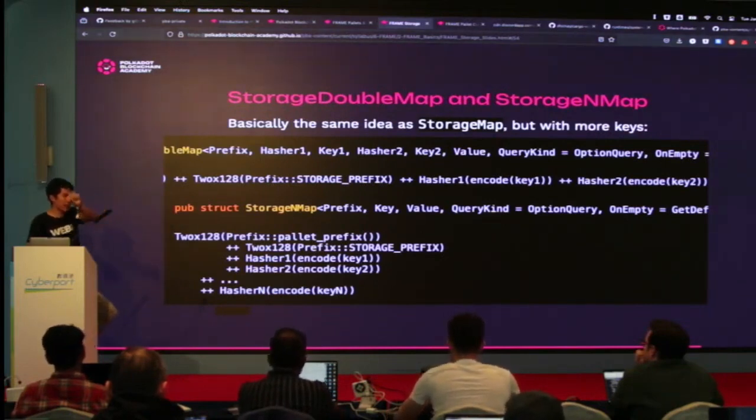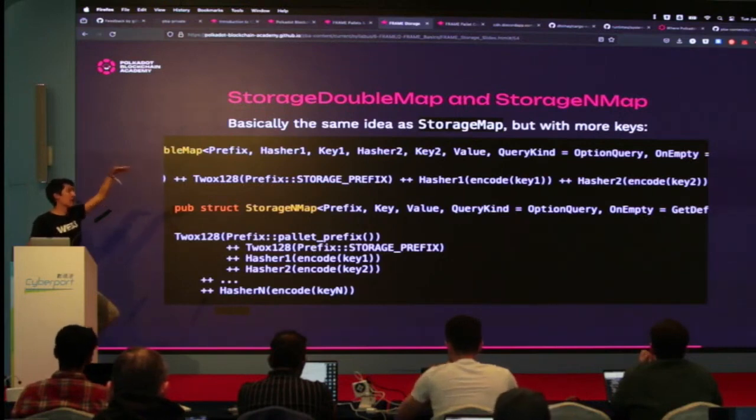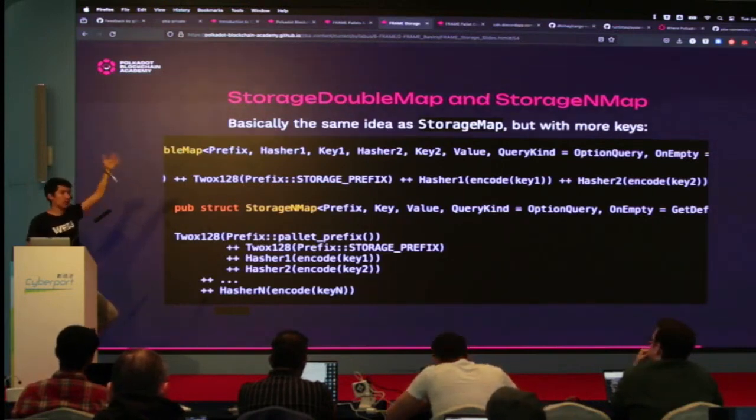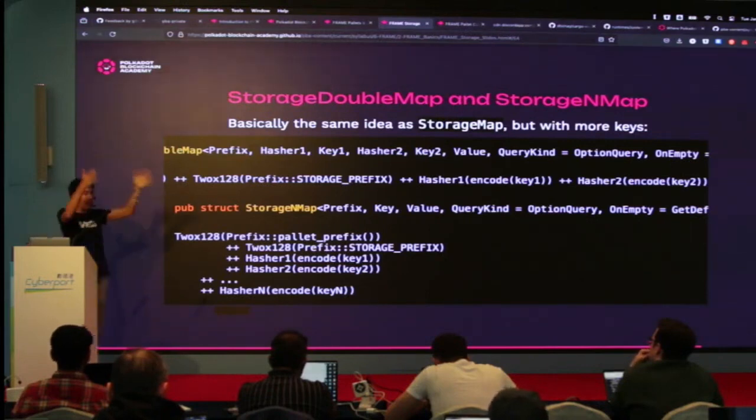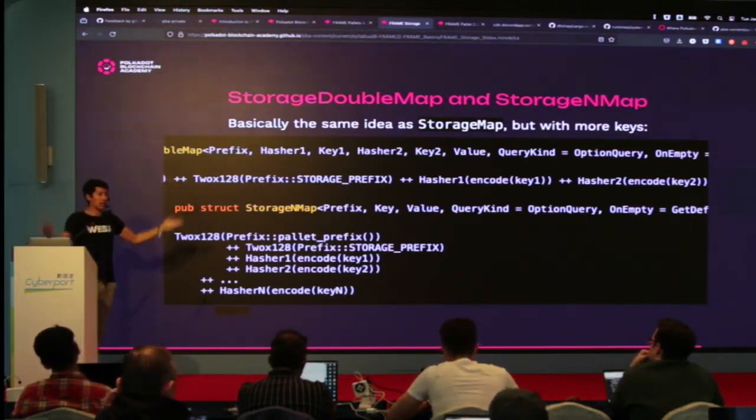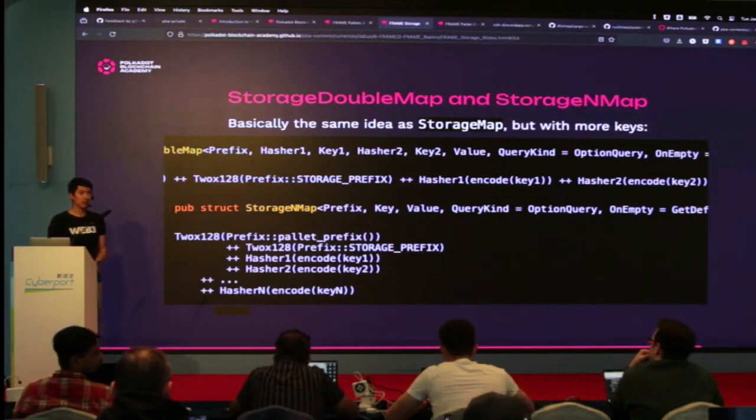Two keys to get to a balance. And then what's the use case for a triple or quadruple map? It could be country, account, asset ID, balance. Whatever, you keep adding more and more keys, however you want to organize your data. Yeah, imagine compound keys in classical databases. Okay.